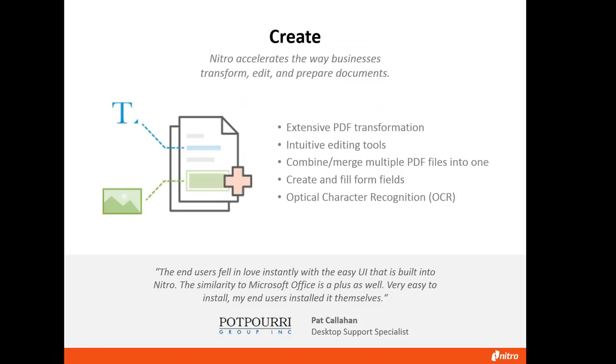I'm going to show you in a quick second how we do this, but I'm just going to go over really briefly the user interface and the experience you should expect when using Nitro when creating documents. So Nitro Pro is our core PDF application that allows you to create documents. You can combine documents, merge documents, edit them, and we have a very cool application which we call our OCR, optical character recognition, that allows you to eliminate a lot of the stages that I mentioned earlier, to scan a document, whether it's a text document or an image document, and edit those documents quite seamlessly using Nitro.